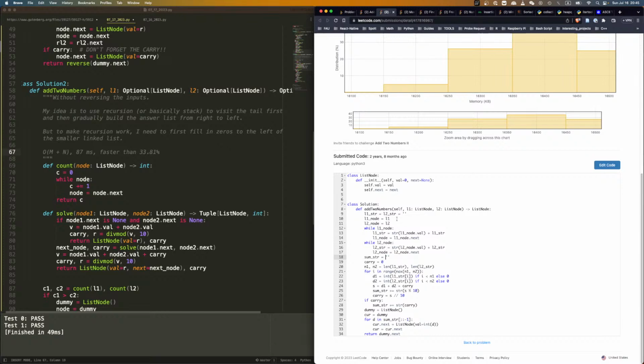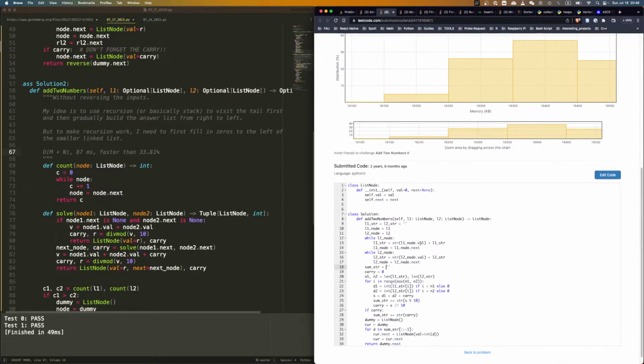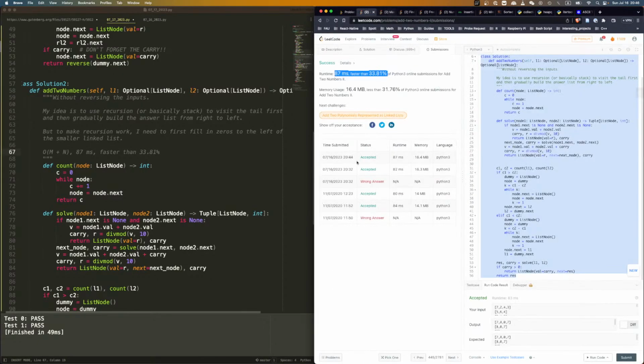I was trying not to reverse them. It basically copied the thing out. If you copy the thing out, why don't you just copy the thing out as a number? Why do you do this? It's so stupid. I don't like the solution of my previous self.